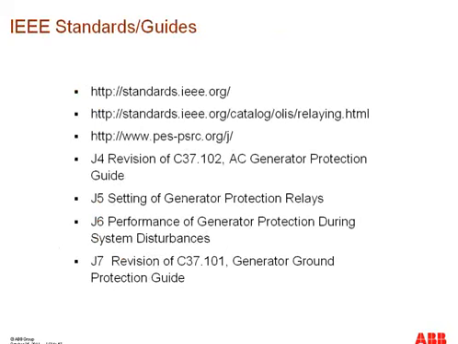So here is the list of IEEE standards and guides. You can go to the IEEE website and get some more information about generator protection. The IEEE PSRC Working Group J is responsible for generator protection documentation, guides, and so on, and making any changes to those. So you can refer to those resources as well.